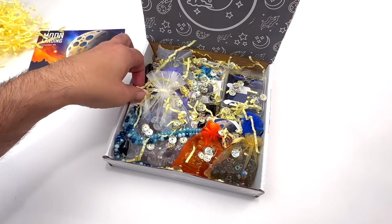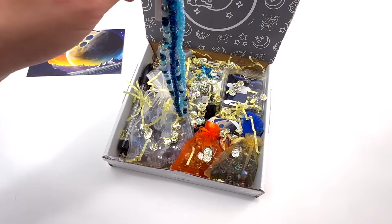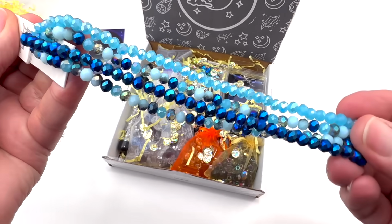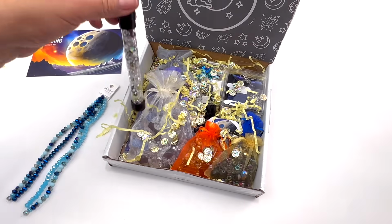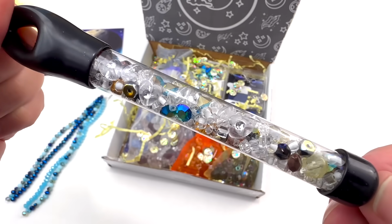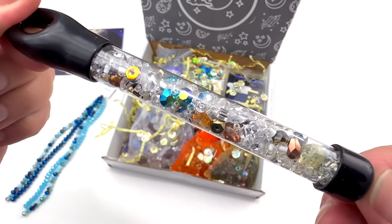The first thing I'm drawn to are these 4 strands of blue faceted rondelles. I love pearl knotting, and these beads are inspiring me to try it again. This tube has glass crystals, beautiful hearts, and faceted rondelle glass.